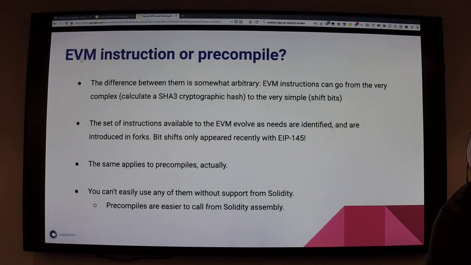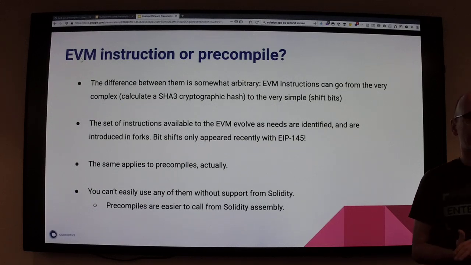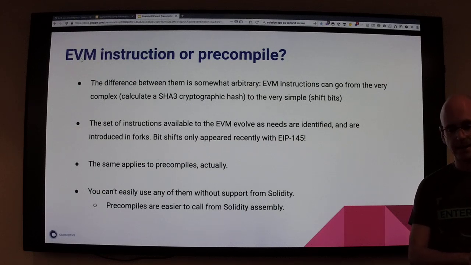So, one question might be, what is the difference between an EVM instruction and a precompile? Actually, the difference is somewhat arbitrary.